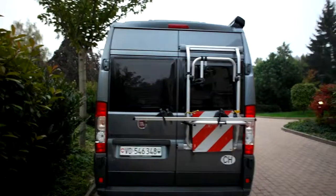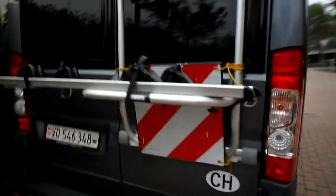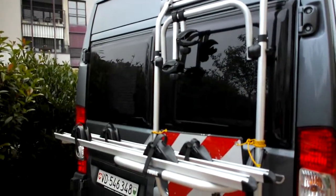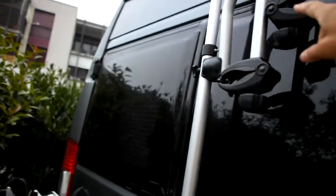Let's look at the back of the van first of all. At the back of the van we've got a tool and bicycle mount. Now this proved to be very effective but also very difficult to set up. You've got room for two bicycles here, and these two levers pull out and hold the frames.